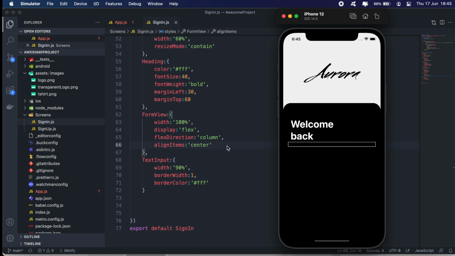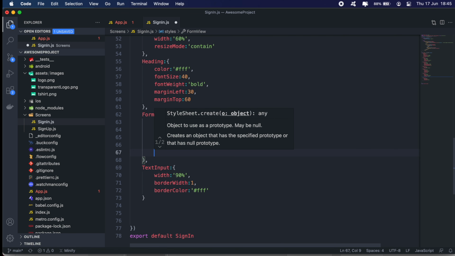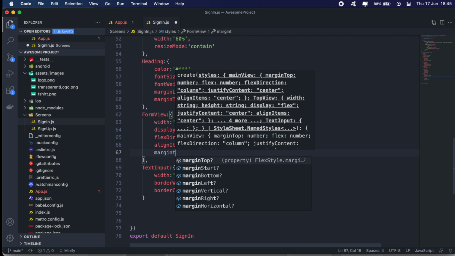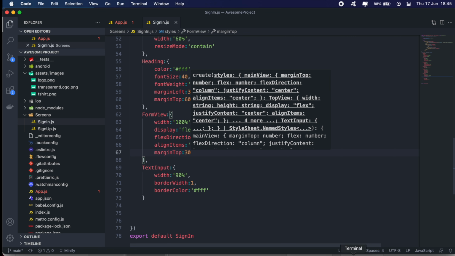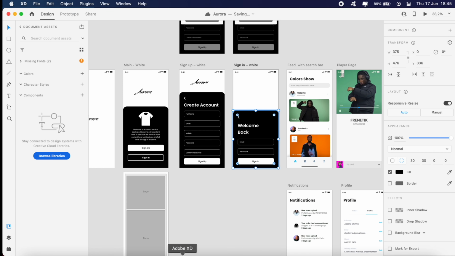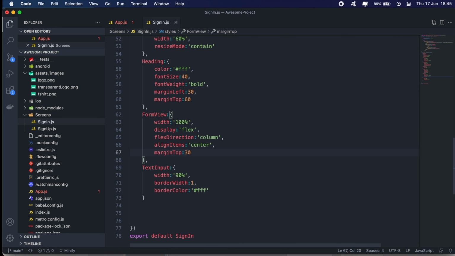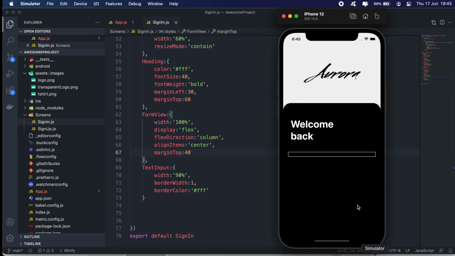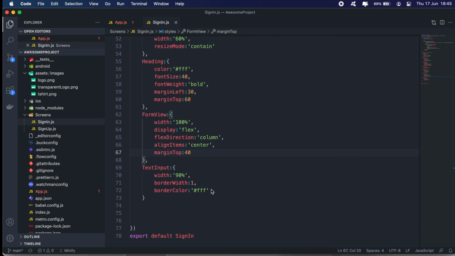Okay. And then we're going to give our form view a margin top of, let's say, 30. Let's see. Maybe a little bit much more. 40. Cool. And then we can just increase the height of our text input.